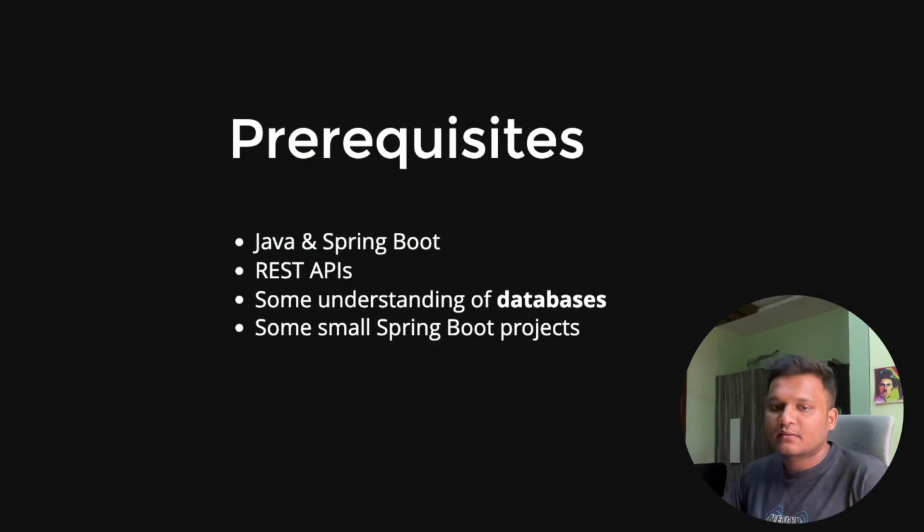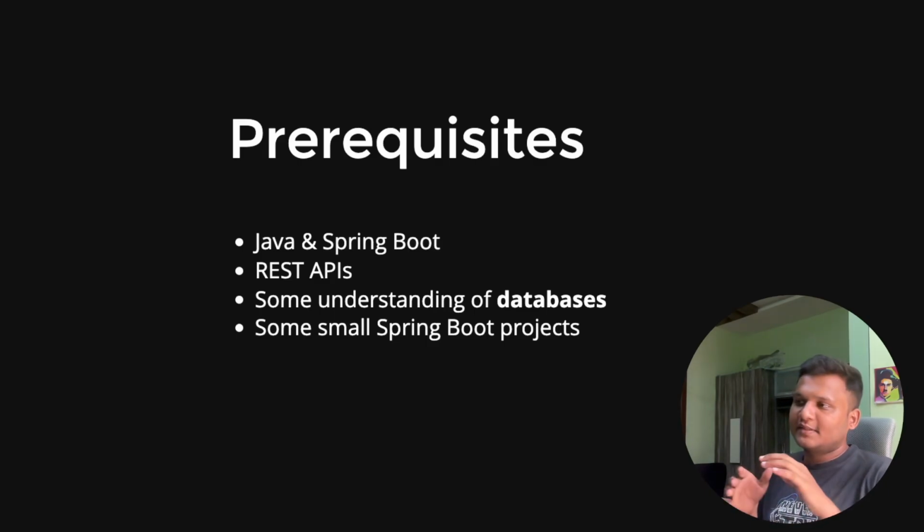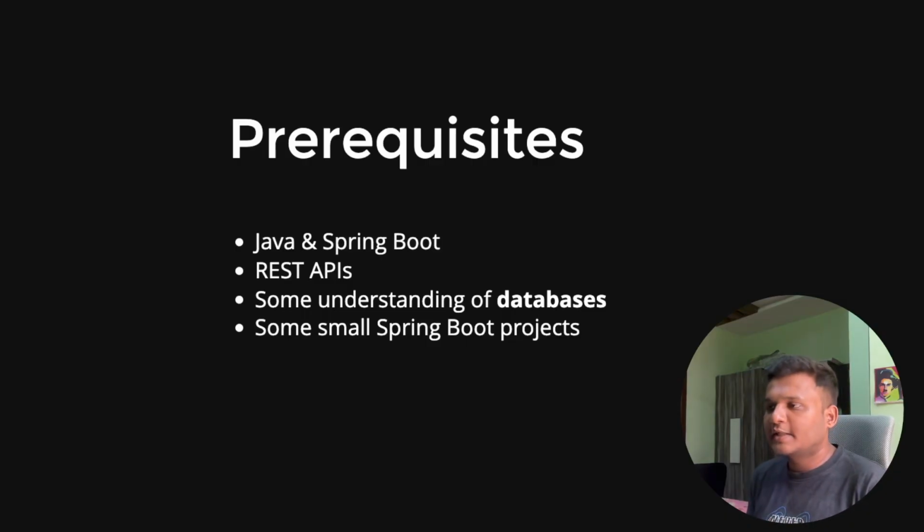Before we get started, here are some prerequisites that I expect from you, because we are going to discuss a lot of things in the entire series. So you must know all these things before you get started. One is Java and Spring Boot. This series will be around the tech stack of Java and Spring Boot. We are going to build a microservices project in Java Spring Boot only. So I expect you to know a little bit of Java basics and Spring Boot basics.